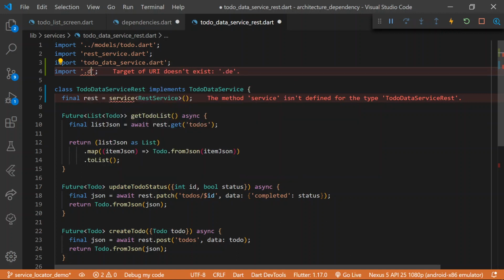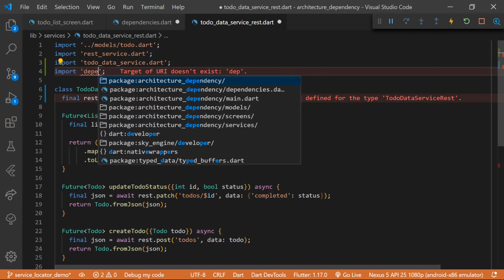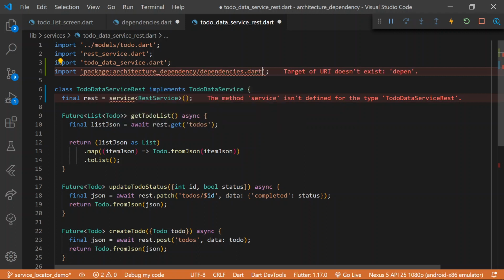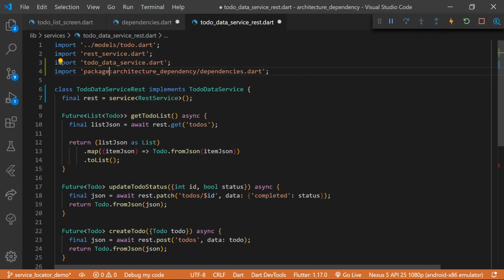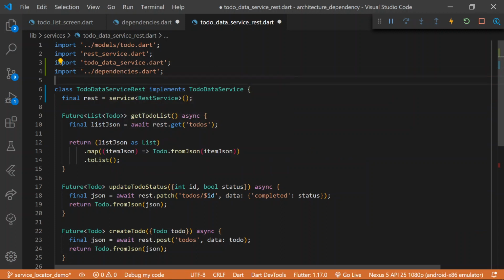Where is my dependency? This one. Currently I am here, dependency, yeah, because we want to use service, right?